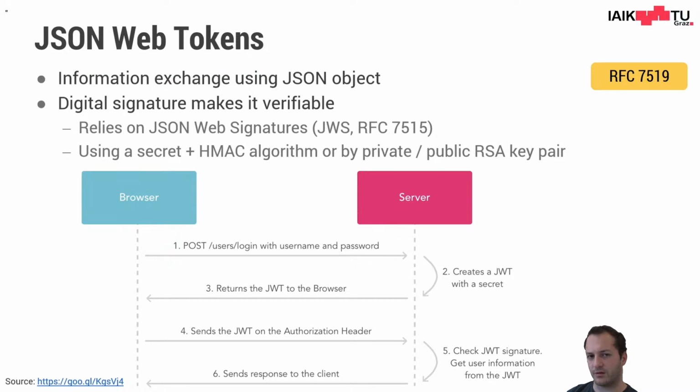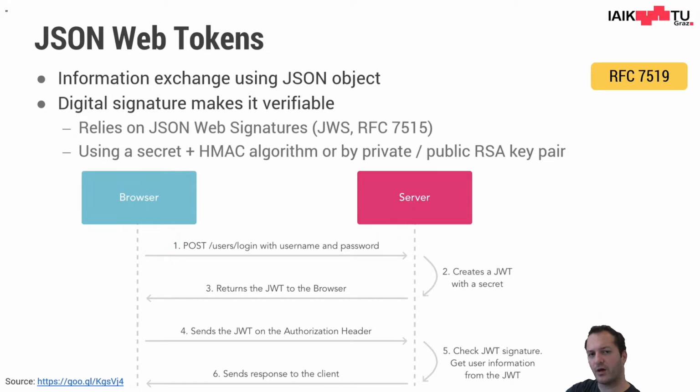So how does it look? For example, you log into some website, and as I said, the server returns a JSON Web Token instead of a cookie, and the browser remembers this in some HTML5 storage, and sends it back as an authentication header. The server will then check what it just got, and make sure, for example, the signature matches. In other words, it's really the token that's been issued by the server beforehand and not by someone else. Nobody played around with that. And only then, for example, you get a response from the server.